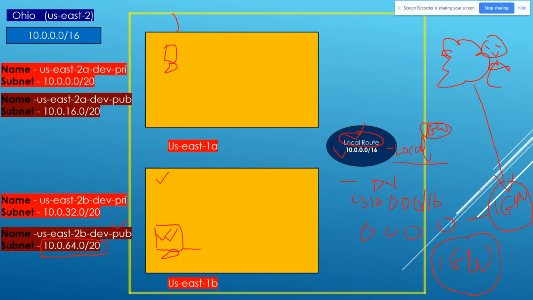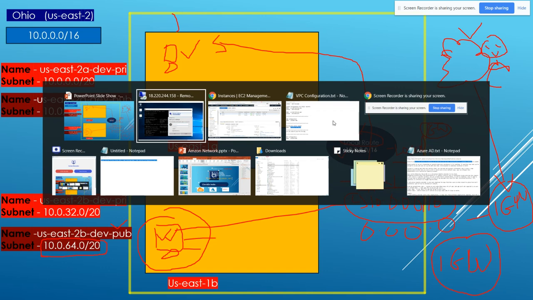This virtual machine is under the private subnet and this is public. I connected this from my desktop to this system. Once this makes the call, it will go to its local route, and the local route will not send it outside. The route will send it to this particular subnet and connect to this virtual machine.